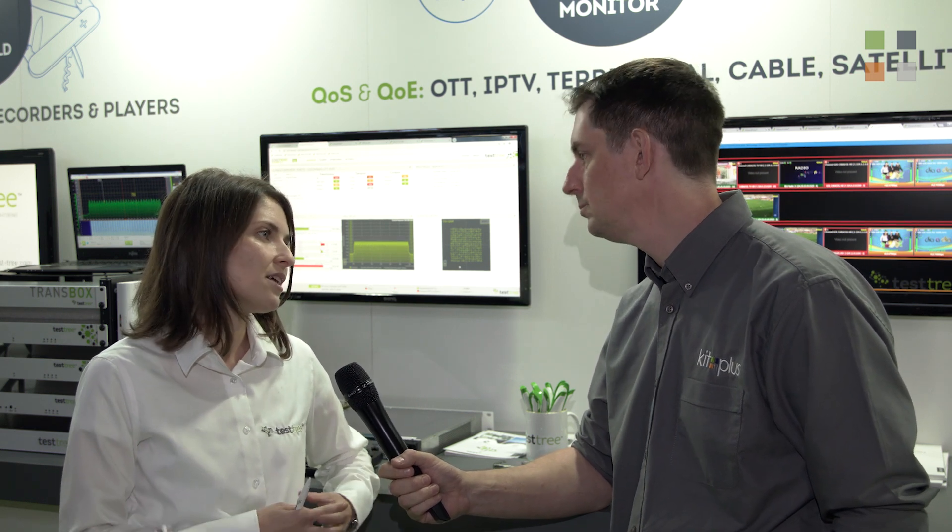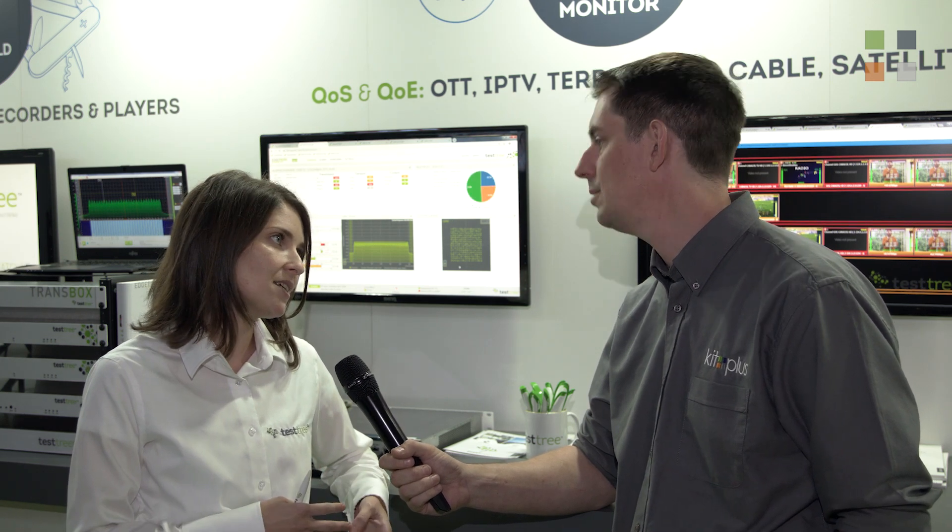Test Tree provides test and monitoring equipment for digital TV and radio. Our portfolio is structured around two product lines. The first is test tools for lab and field — compact, lightweight, USB self-powered equipment used for R&D, lab testing, operation and maintenance investigation, as well as drive test and test coverage. The second product line focuses on 24/7 monitoring equipment for digital video and radio signals throughout the entire video delivery chain.